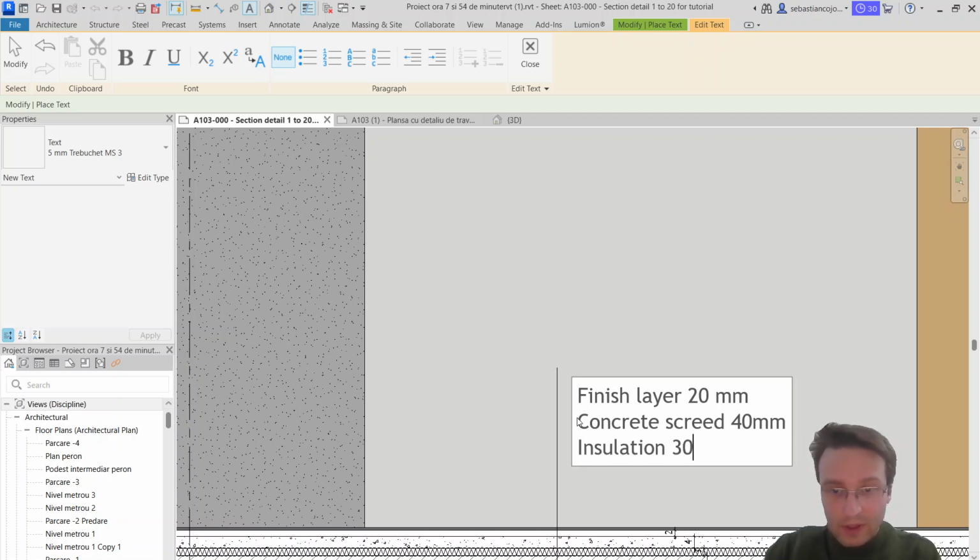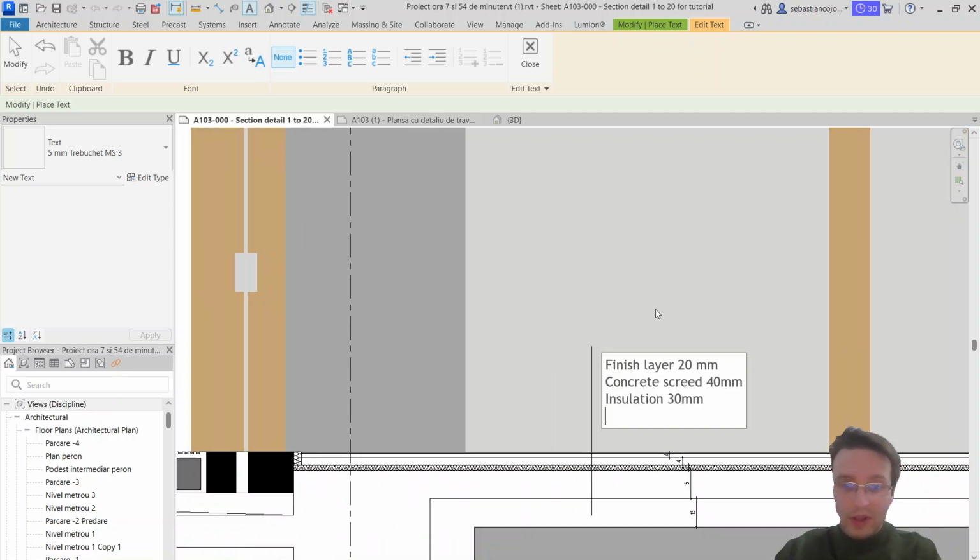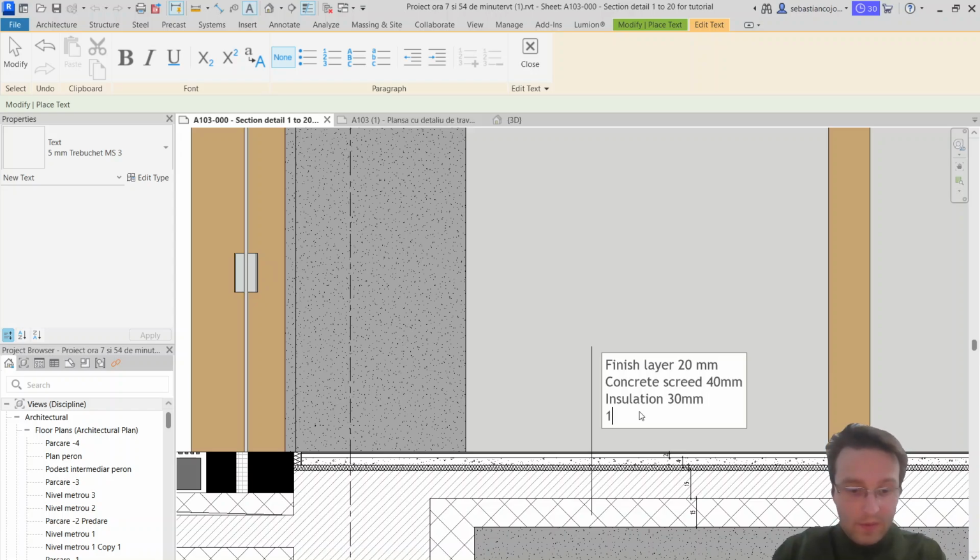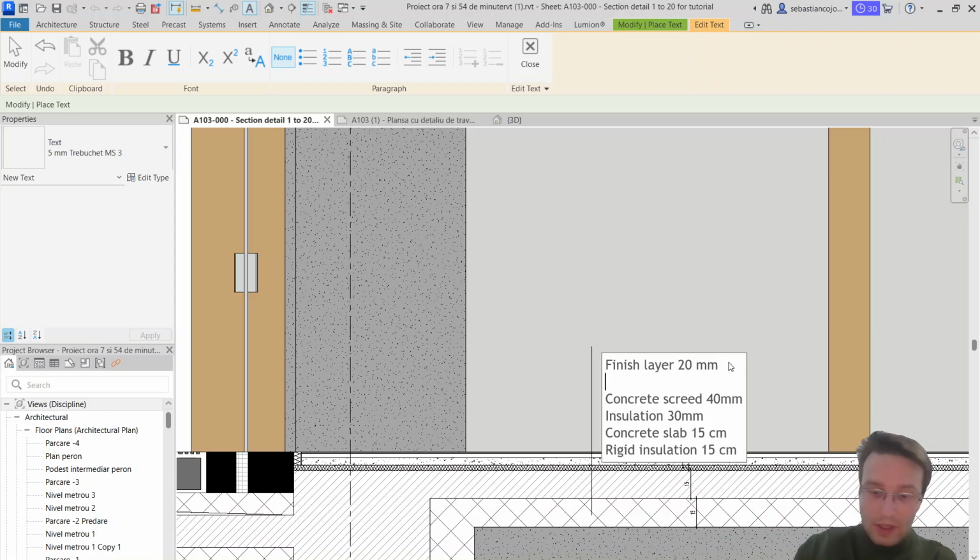Insulation 30 millimeters, and I have 50 insulation. No, I have a concrete slab, 15 centimeters, and I have rigid insulation 15 centimeters. So that and I think I have a finish layer.